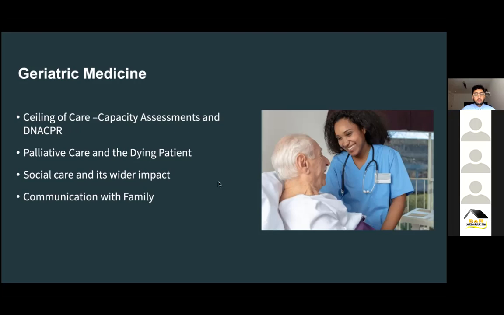So this is when we have to make an assessment. If the patient has capacity, we speak to the patient and tell them this would not be in their best interest. Then a do not resuscitate form is put in place, or a best interest decision is made by the medical team and the whole MDT to put this in place. So we see this quite a lot in hospital.